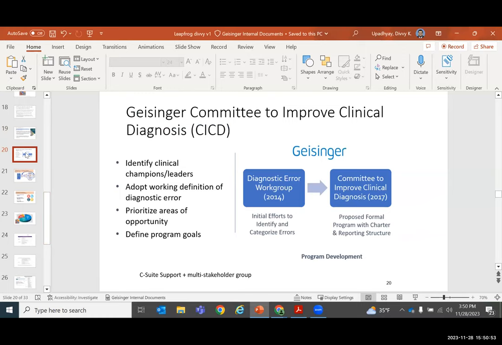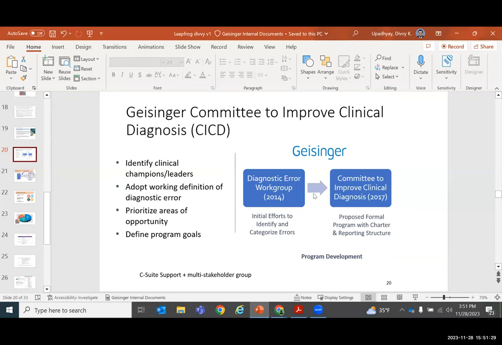And this was right at the same time this report was being written, this is before it was published, in 2014, there were clinical leaders at Geisinger that got together to form this work group. They looked at cases. This is the reason I bring up the story, because it's the simplest form of data that's available to you in any healthcare institution. This might be the tip of the iceberg. It might not be 100% of the data, but there is some data that you can very quickly take a look at and analyze.